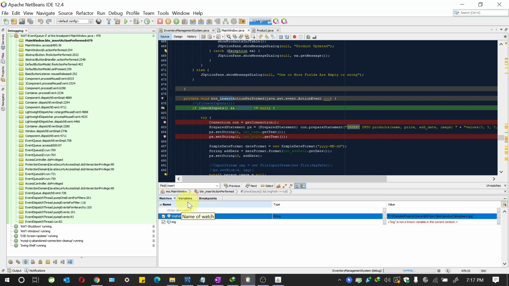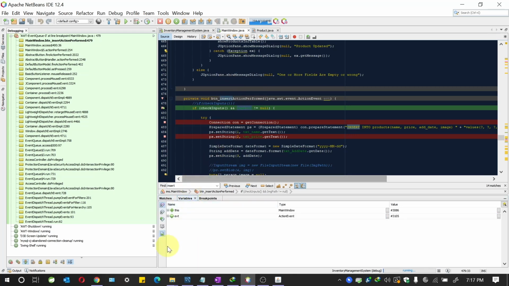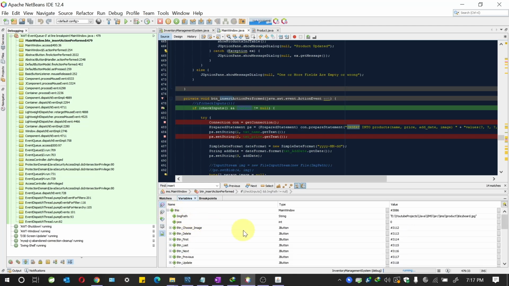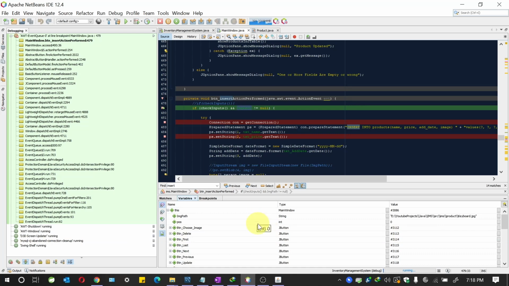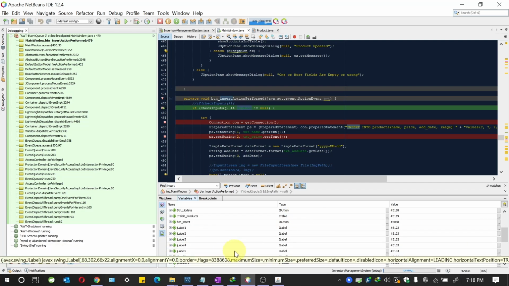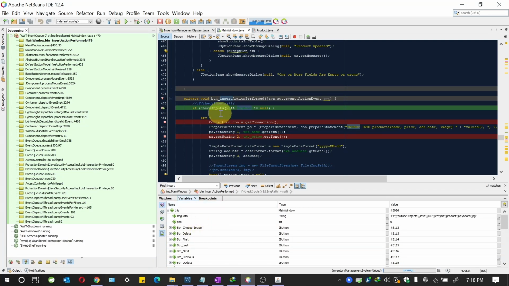And all of the variables that come with the event I showed you, right? The action command, which is insert, and this means whatever variables are part of your current object. This refers to the current object, which is your main window. So all of the elements that are loaded when your application is executing will have all of their variables defined here.